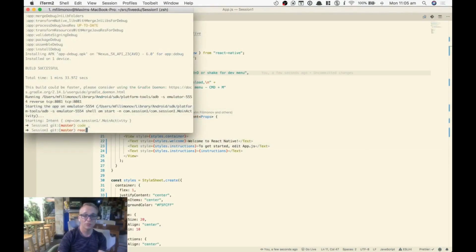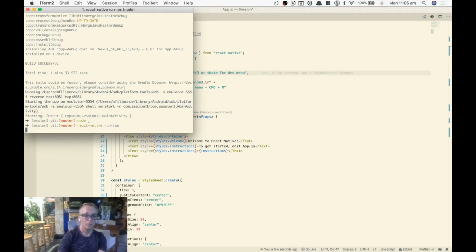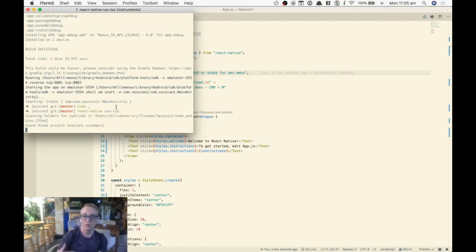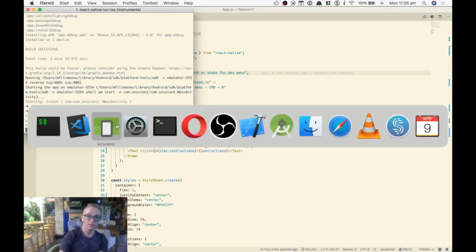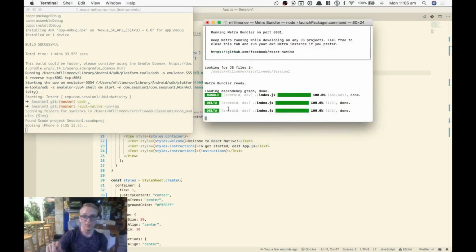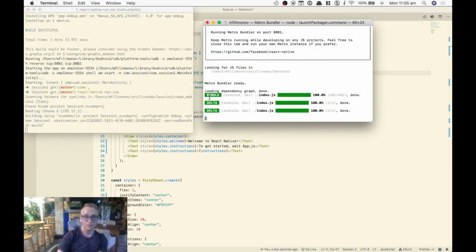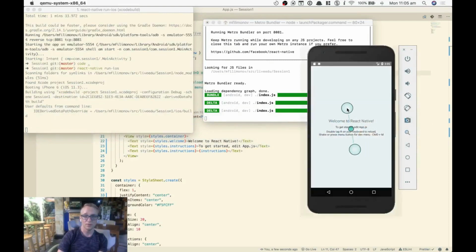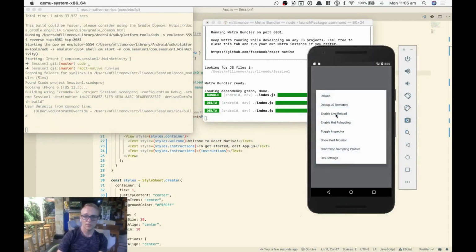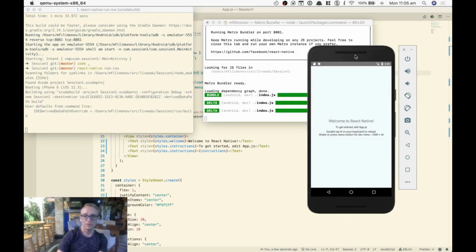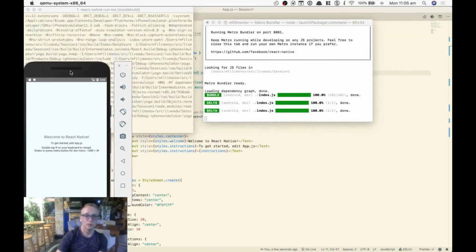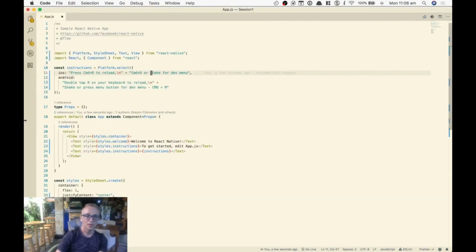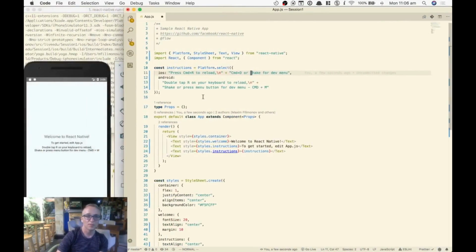So if we actually can run them at the same time, which is pretty cool, I think. And the only thing it needs to do is it needs to build first one, and then it will use the same packager. It will detect that you have one packager running already. And it's interesting, this Delta thing is actually not sending the whole thing here. So one of the things we can do is we can enable live reload, which is the first step. And the live reload will allow us to make it a bit, just so we can see at the same time.